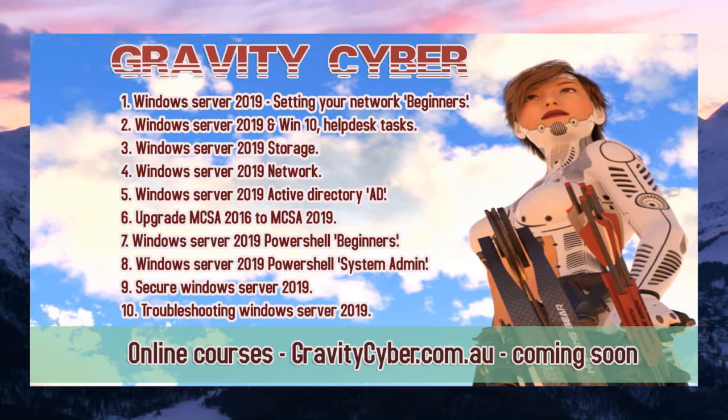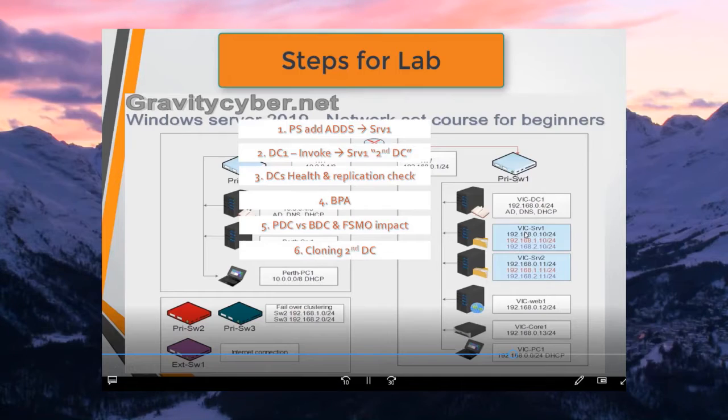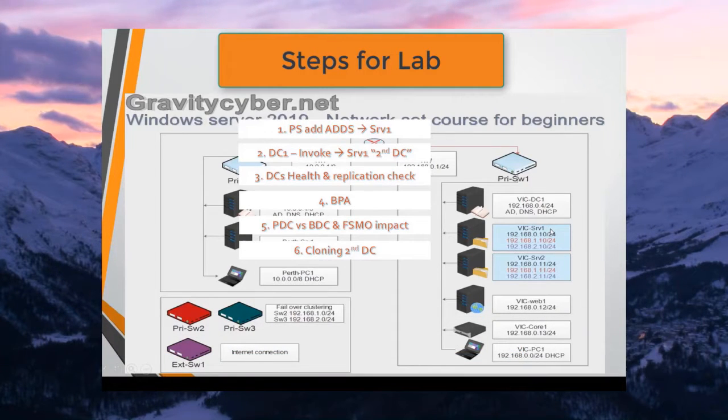If you already have your MCSA 2016 and you are fully confident to crack MCSA 2019, then it might be better to study our course number 6, Upgrade MCSA 2016 to MCSA 2019, once released. So in this course we have 13 major chapters to cover, starting from section 3 in the video structure.